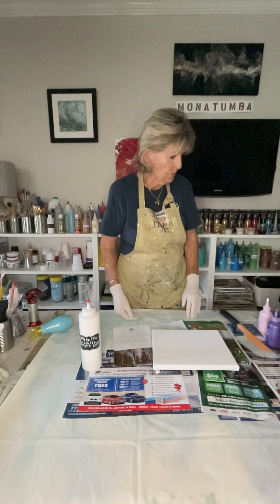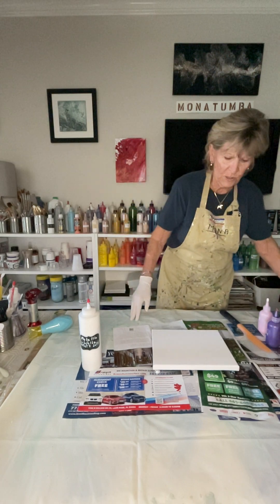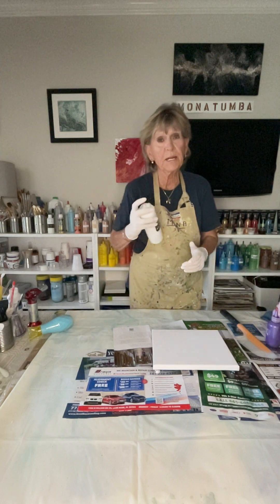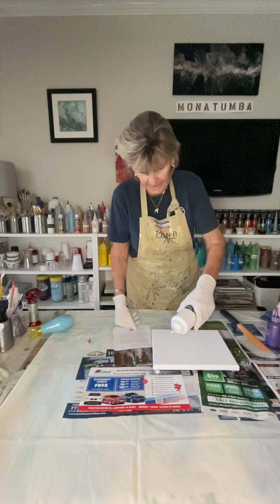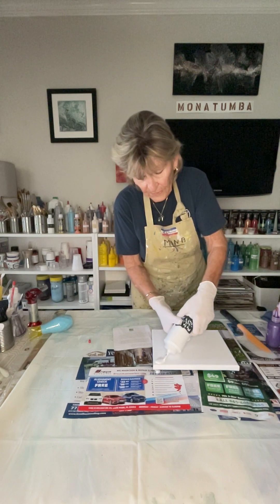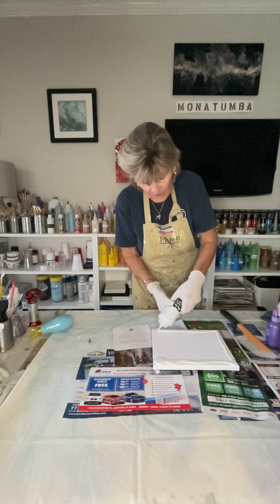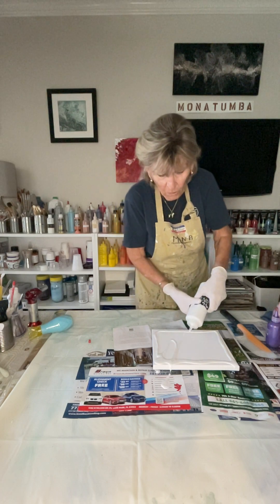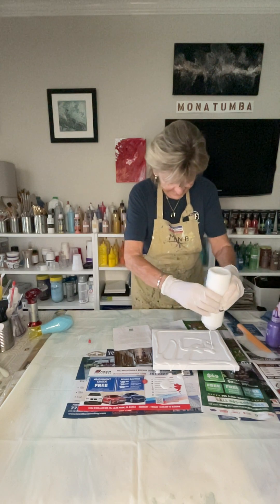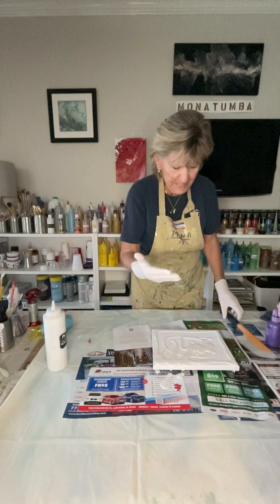Let's get started. I have prepared the canvas, used my level and it's level, so that's good. I'm very clumsy — you've probably seen that already. When you finish all this you have to scrape all the drippings from the side of the canvas; you have to do that a couple of times. I better go this way instead of wasting paint.